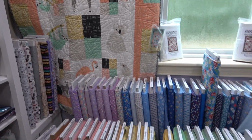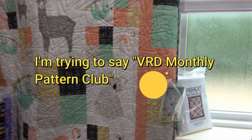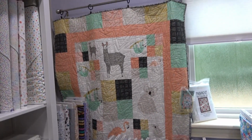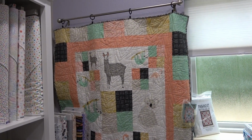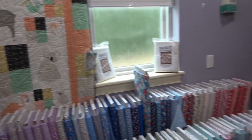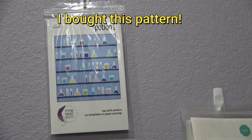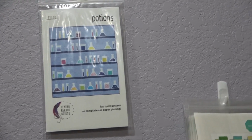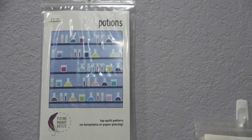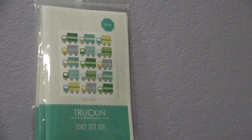We do have those panels and a little bit of that fabric left as well. Okay, great. So if you got this as part of the cards that were sent out and you want to make it, they have a kit for that. We have the panels and the fabric. We could kit it up or help with them. Okay, great. Perfect. So for your budding chemists, right there. That is so cool. That is a great quilt for a chemist heading off to college. Yes, absolutely. That would look great on the bed, wouldn't it? So fun. I love this. Look at that. Fun truck.